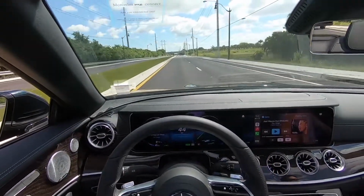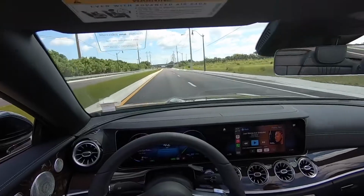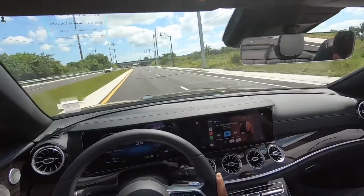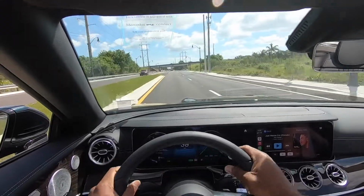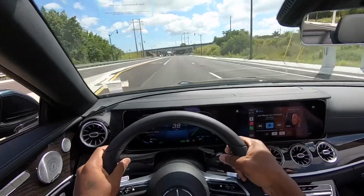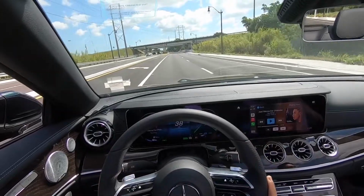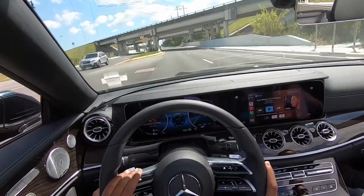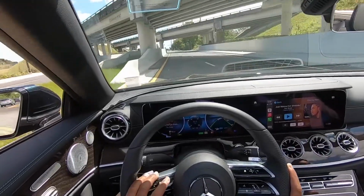So yeah, hopefully you guys can hear me, because I know that since the convertible is down, there's a lot of wind going on. Great visibility out of the E450 here. Great steering feel, is very playful. This does have Mercedes-Benz 3-liter inline 6. It makes 362 horsepower, 369 pound-feet of torque, and it's paired with a 9-speed automatic transmission.